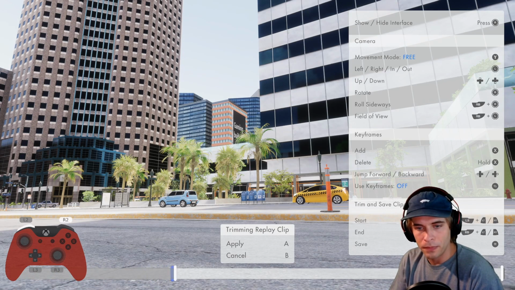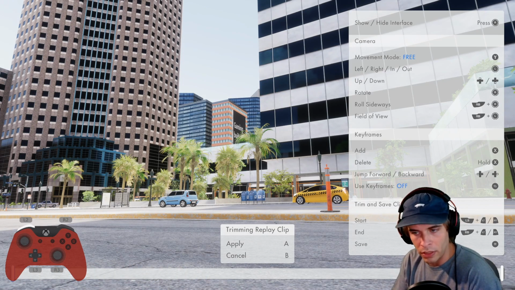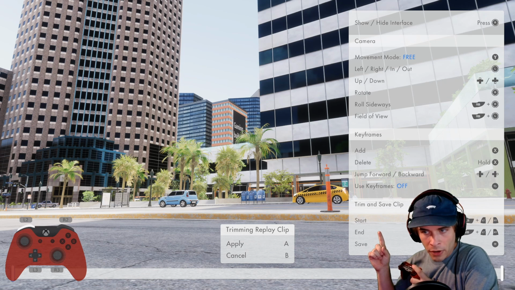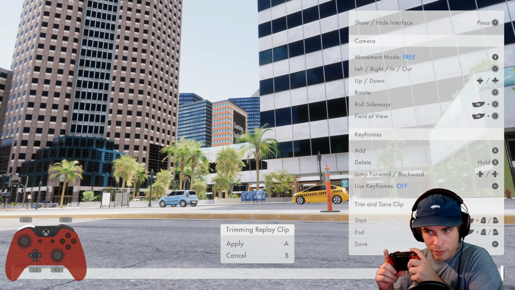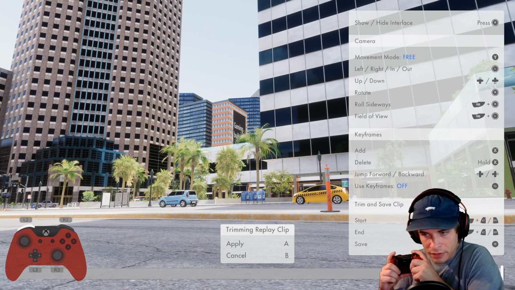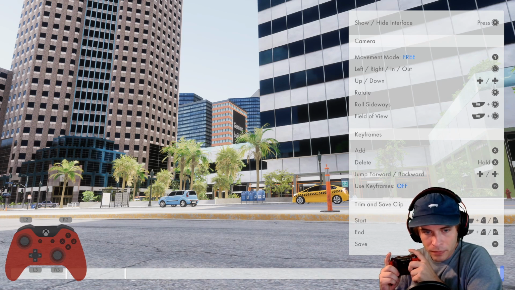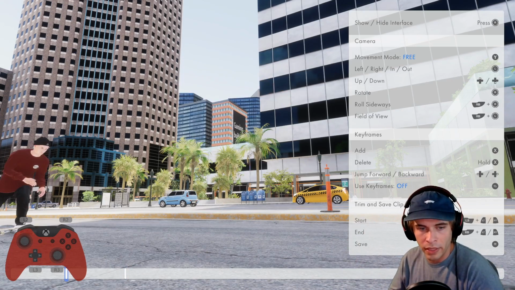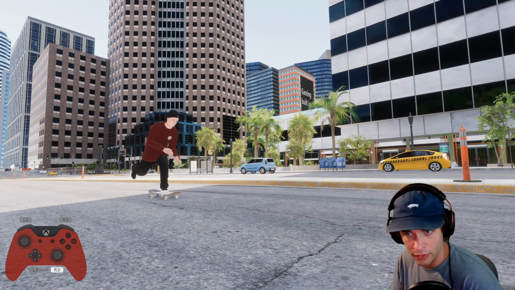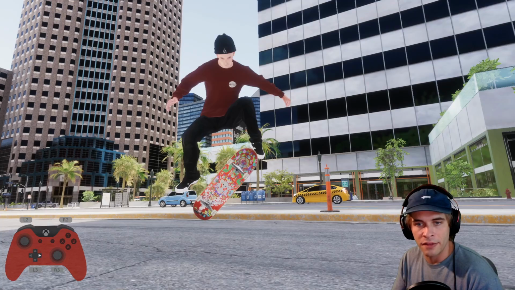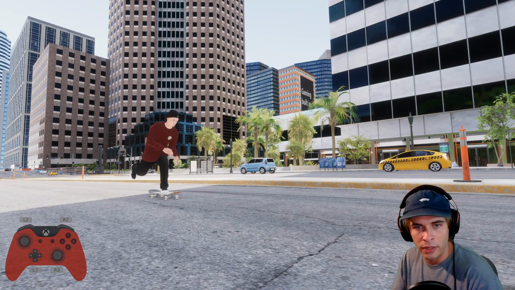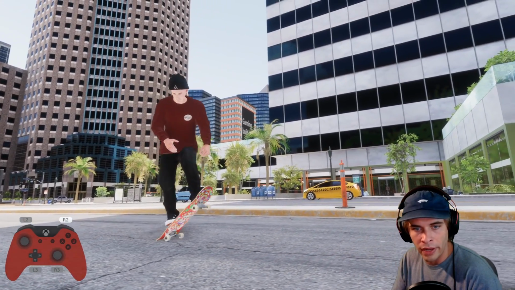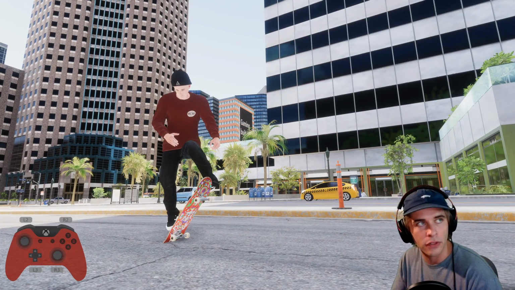So right now, what I'm going to do is trim the clip. That's the next option. So start is left button plus left trigger plus right trigger. So you can go back and forth like this. And when you have the selected area, you can press apply. And it chopped my clip down to only the kickflip. So here's the first picture that I took, and the second picture. And basically between this picture and this picture, the video will roll between those and create a little clip. But that's the first two keyframes.